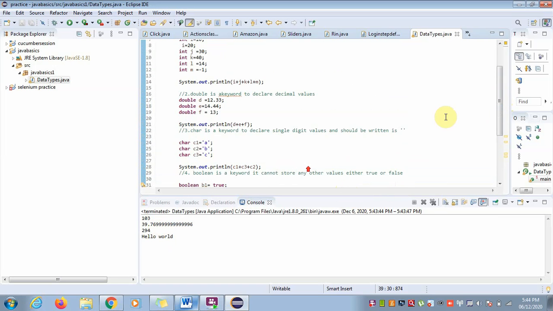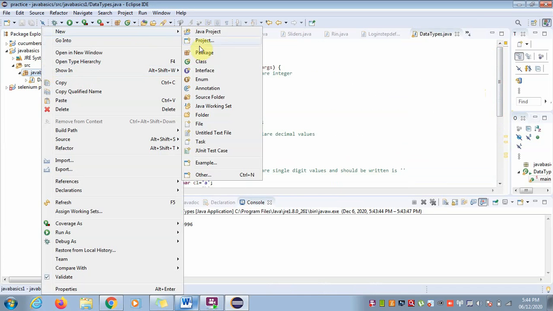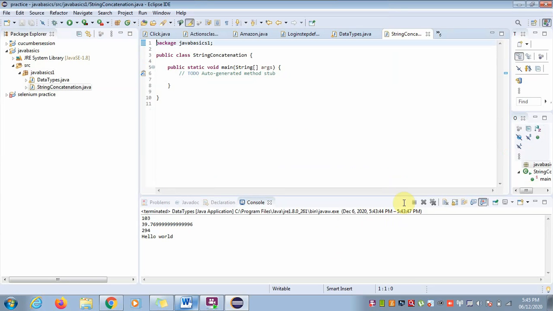Next, I'm going to create another class for string concatenation. Click on this main method.